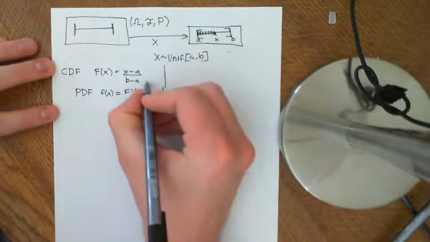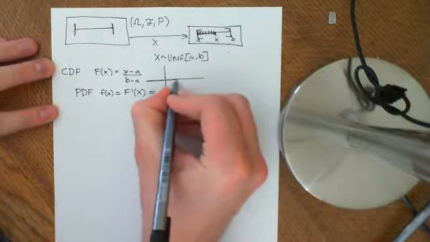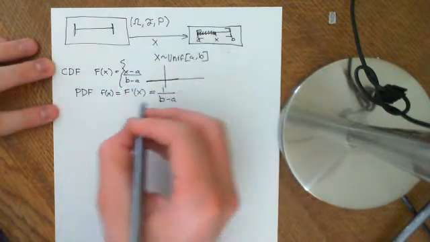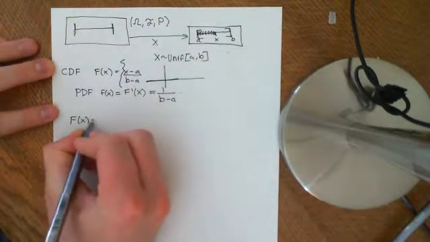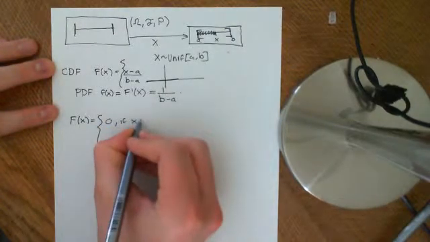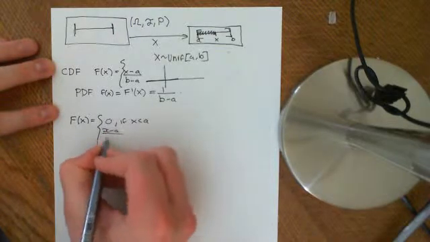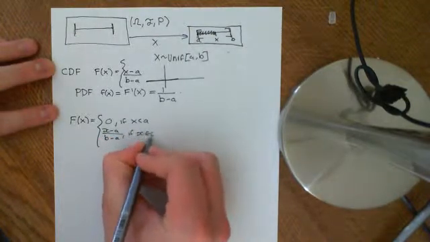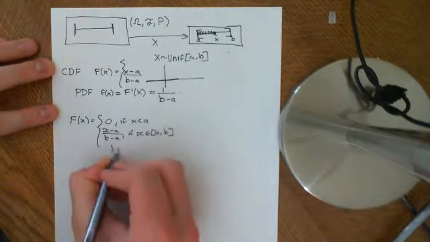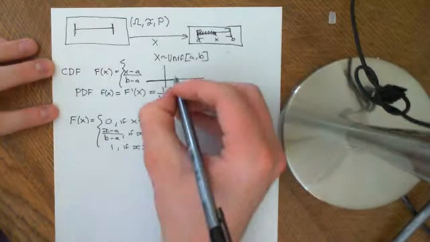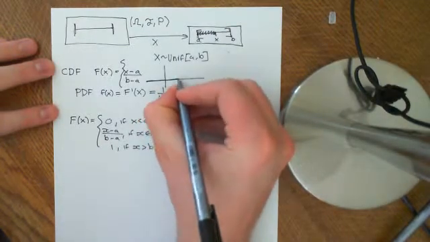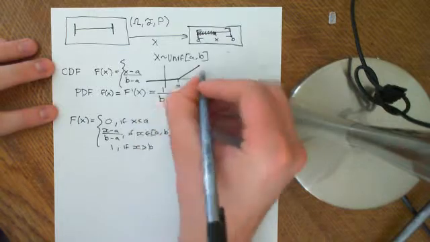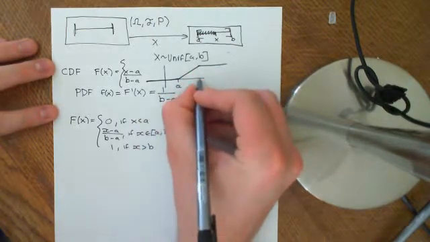If we plot the CDF, it is 0 all the way up to the value A. Actually, writing it carefully: F(x) = 0 if x < A; F(x) = (x − A)/(B − A) if x ∈ [A, B]; and F(x) = 1 if x > B. So plotting it, we go flat to A, then increase at a uniform rate with gradient 1/(B − A), reaching 1 at B.